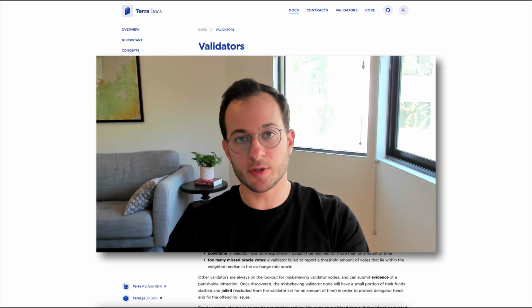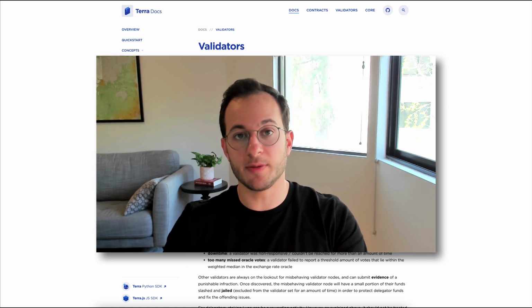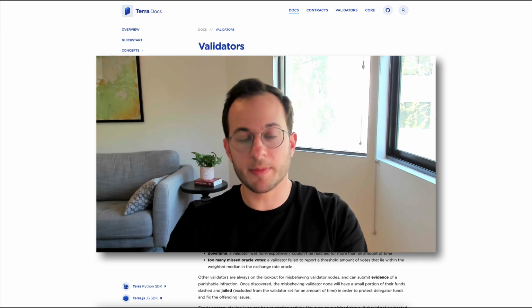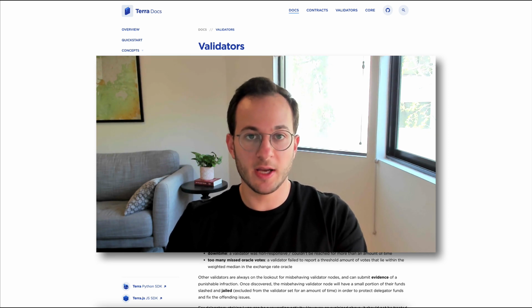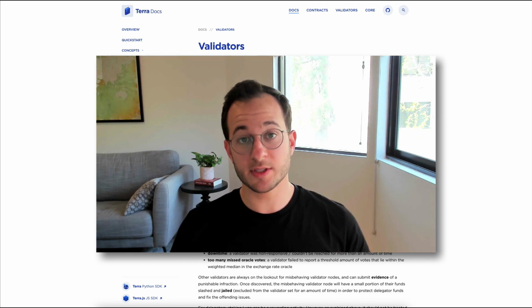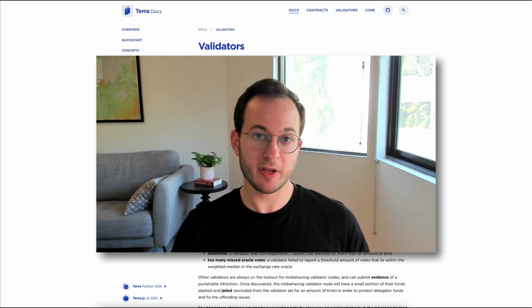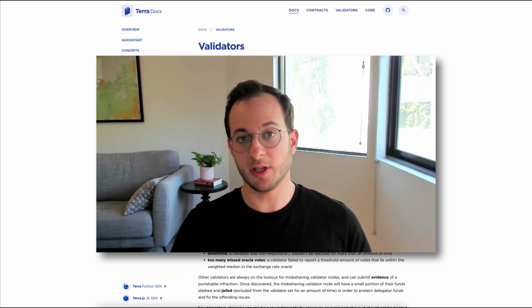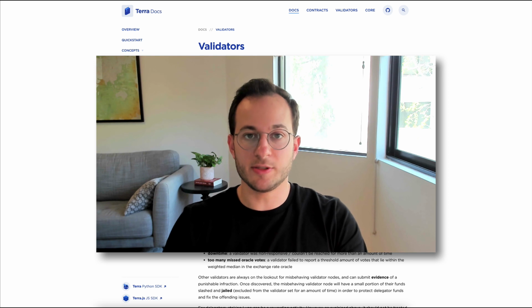The Terra network can also process transactions significantly cheaper than Ethereum. So if a token swap on Ethereum would cost, say, $30, on the Terra network it might only cost $1 or even less than that. The downside of that is that the Terra network is significantly less decentralized than a network like Ethereum. As I mentioned earlier, there are only 100 validators, so the network is much easier to attack than a network like Ethereum would be.